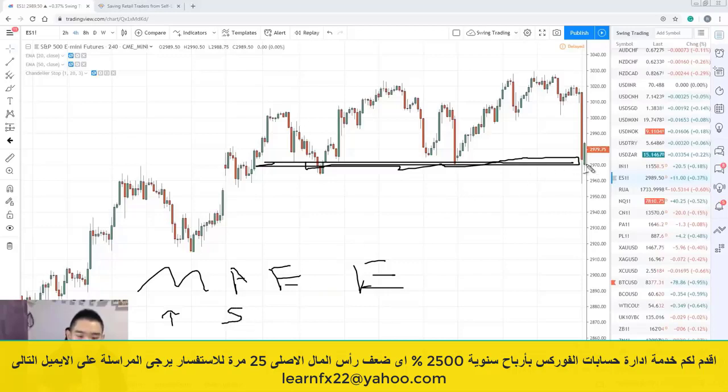Entry trigger: well, it's not a hammer, it's not a bullish engulfing pattern. I'm not exactly sure what the exact candlestick technical definition is, but you can see that there is buying pressure coming in. There is a price rejection of lower prices at this area over here. So that is an entry trigger as well. Let's call it, I don't know what you call this, question mark there, since I do not know the technical term. I know, let's call it price rejection, since we're simply trading price rejection in the market. PR.